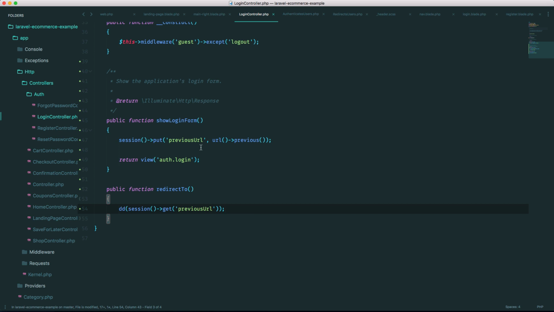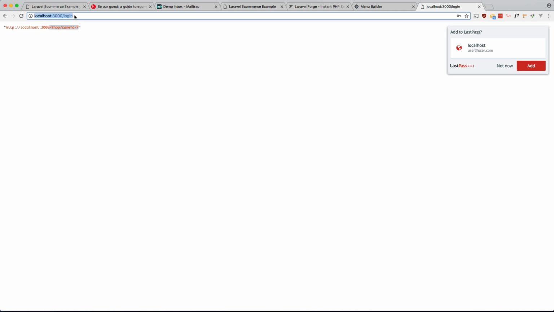So to do that, all we have to do is make use of PHP's str replace function and just replace that part with nothing, essentially. And if we do that, that should work. So let me just do this again.